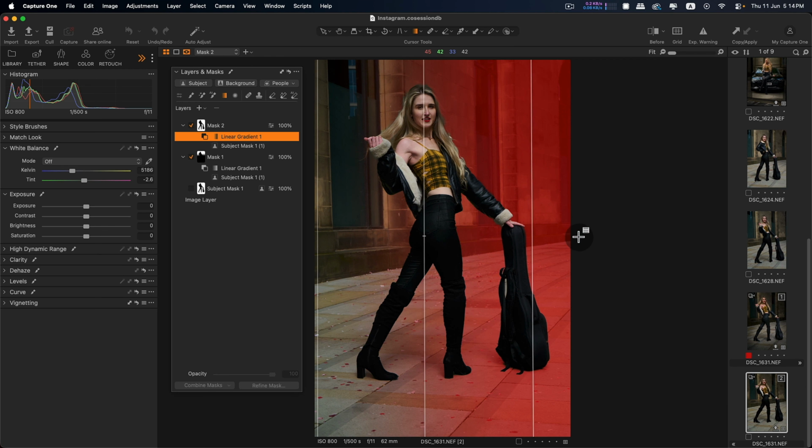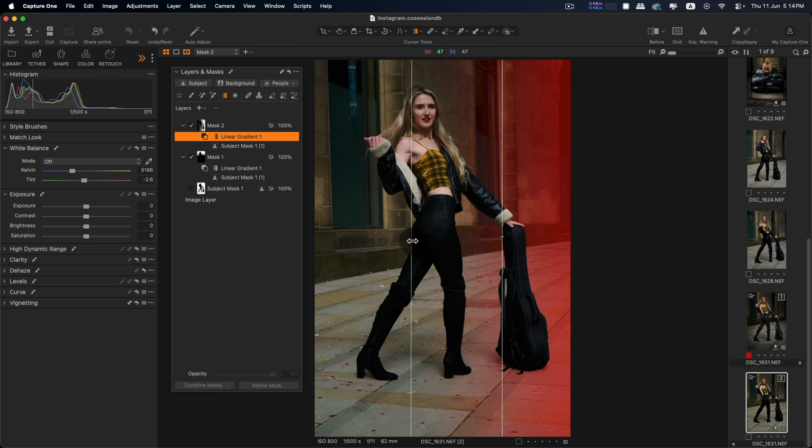I reduce it. I will carefully adjust the width to make it slightly narrower and also modify the orientation by shifting its angle just a tiny bit. This is exactly the way it should look when you are finished.